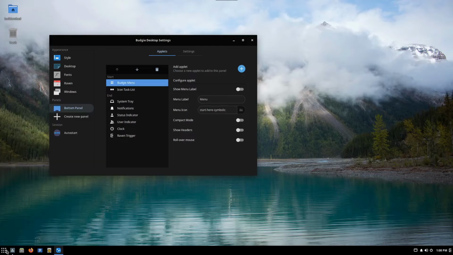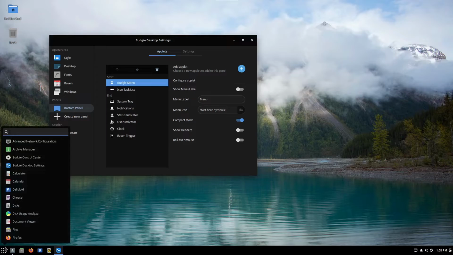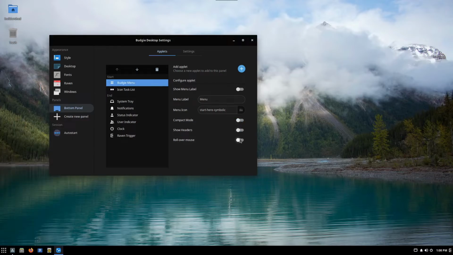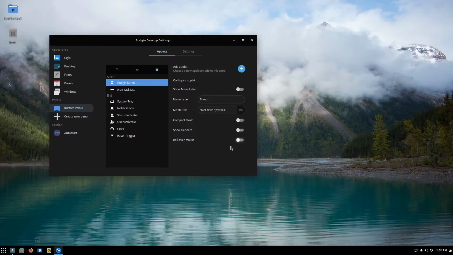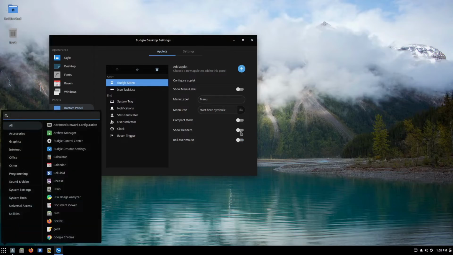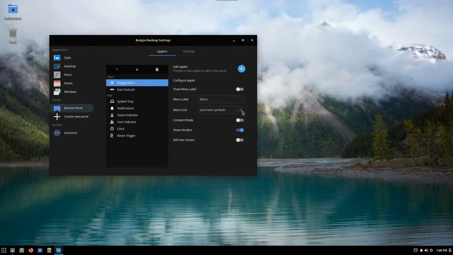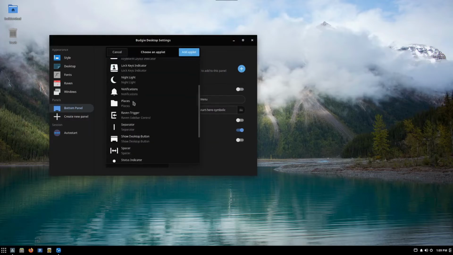So yeah, I changed the menu here, so here's compact mode. It's just old school. I have it show headers. And yeah, I would show the label. Add some other things, and add more applets.